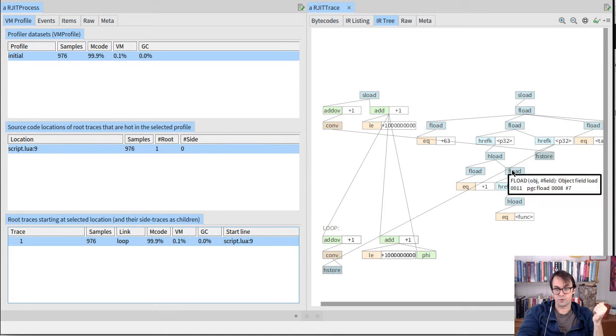So on the one hand, when the JIT encounters a sealed table, it's going to just completely remove the lookup in the generated code. It's just going to assume that whatever value it got at the time the code was being generated is the same value that it will always get, and the machine code generated is going to be completely dependent on that. And what this means is that any time we make a change to a sealed table of any kind, we can't trust our machine code anymore.